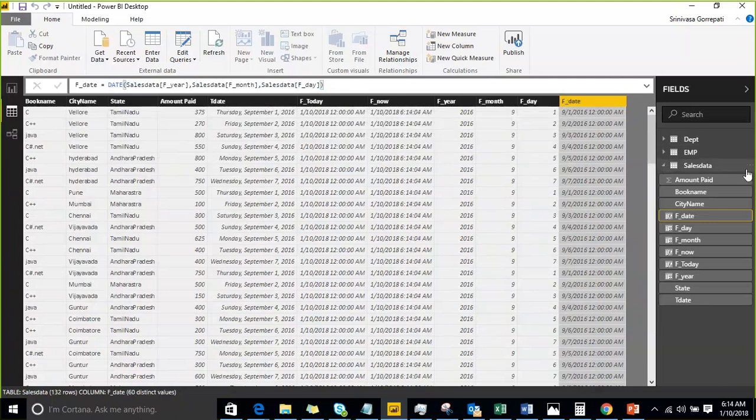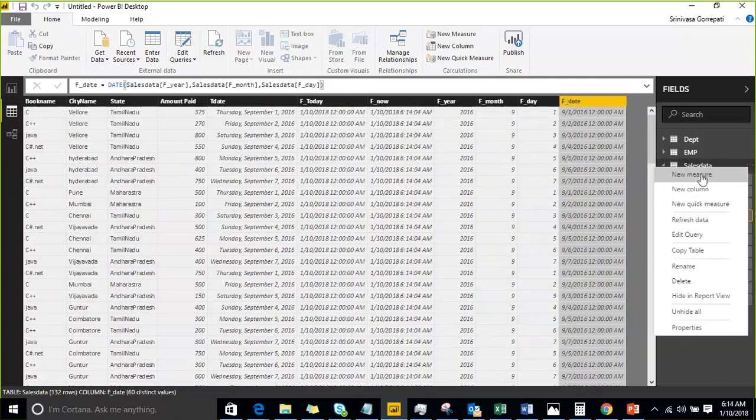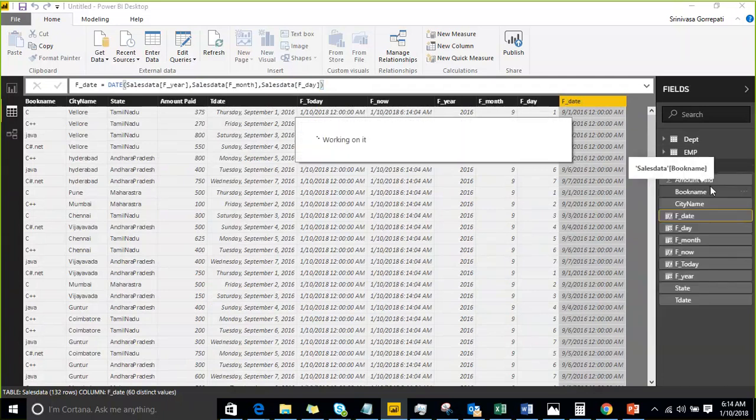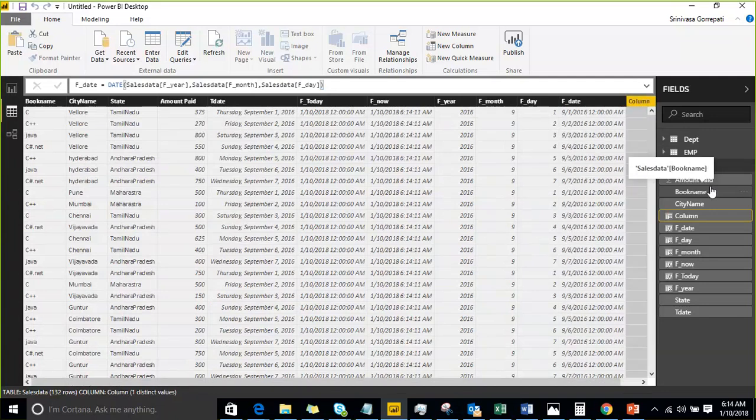and the next function is a new column, that is nothing but f underscore hour, which is going to extract the hour from the given date time.